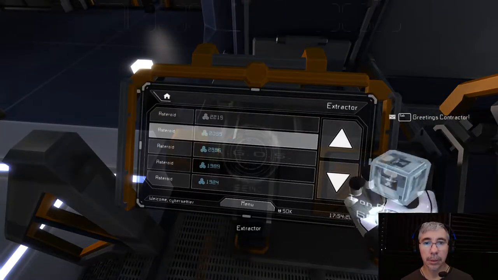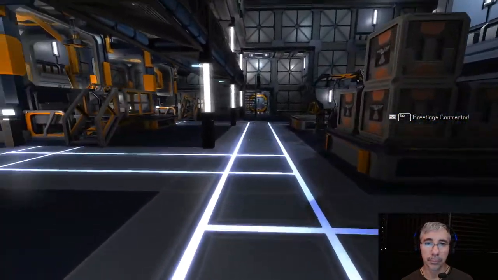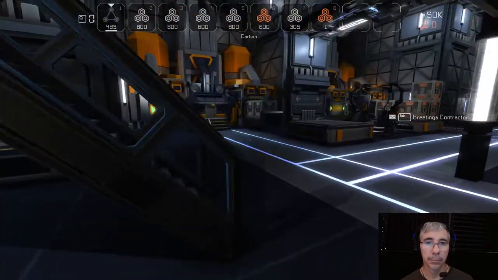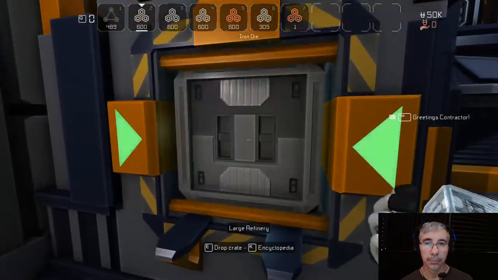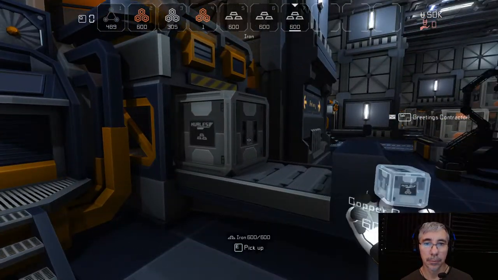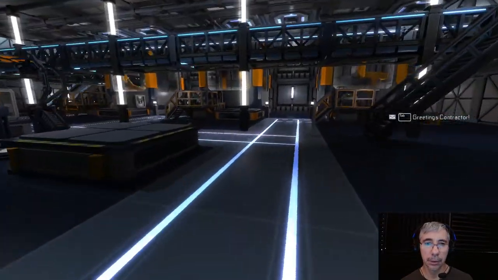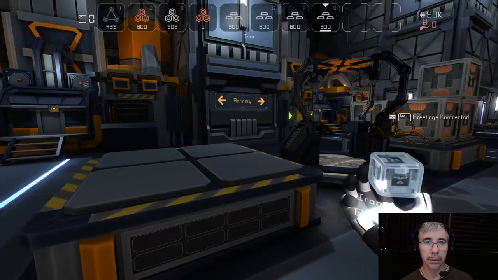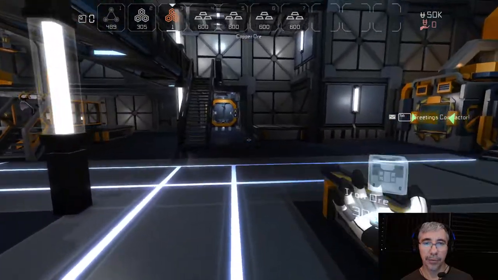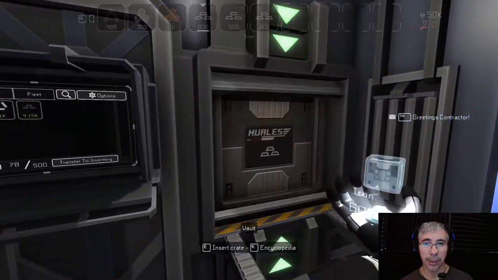And we are, so we set 13,000 iron and 5,000 copper, I think. 5,000 extra copper.